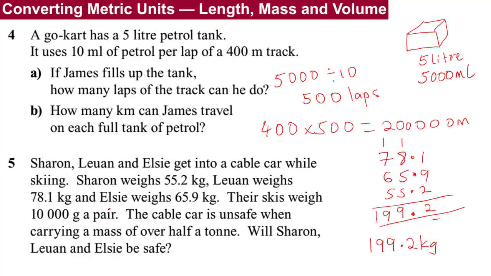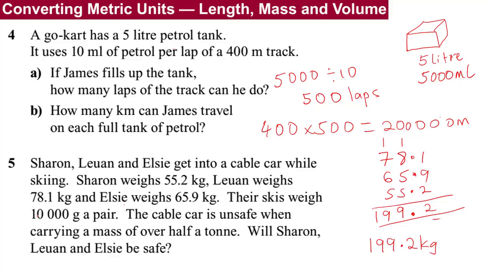So there are two ways you can look at this because I'm trying to understand what they're saying here. Two skis for two people would be that, and then the skis come in pairs. So what's going to happen is that we're going to double this, even though the other person is going to be on his own ski, right? But they're all going to be 10,000 grams, and we're going to need to double this.